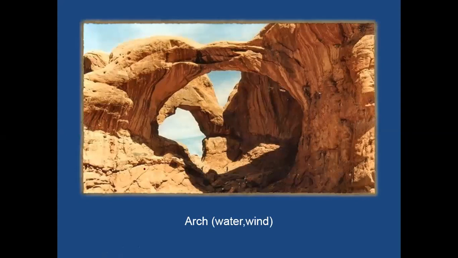So let's just go through a couple of examples of landforms, and I'll tell you a little bit about how they're formed. So arches happen when there is a piece of more resistant rock, so rock that is more resistant to erosion, around and over less resistant rock. So we get these little holes that create arches. Wind is the primary mechanism of erosion for arches, but water can also be very important.